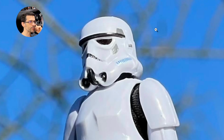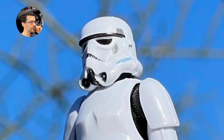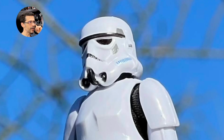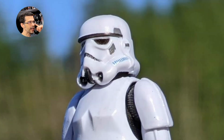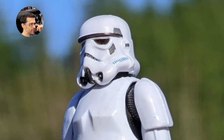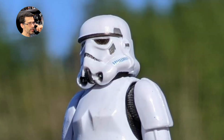I'm going to zoom in on the Stormtrooper helmet on the iPhone, which I thought took a pretty good shot, and then the Pixel. And so between the two, I feel the Pixel did a far better job with not making the whites too white and the darks too dark. Preserved about the same amount of detail, but I think the Pixel edged it out ever so slightly. I thought both were viable, but if I had a choice, I would definitely choose the Pixel over the iPhone. You could tell there's dirt on both of these Stormtrooper armors, like specifically the chest plate, but it's definitely a little more pronounced, as well it should be, on the Pixel shot.